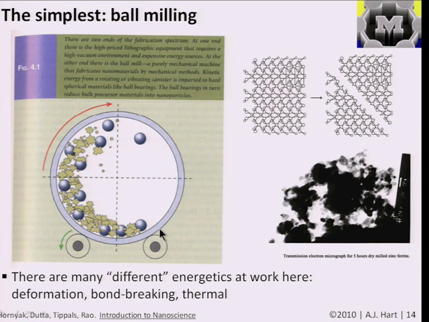And this isn't something we'll talk really more about, but I wanted to make the point that in this case where you're kind of pounding something with a ball and making it into smaller structures, there are a lot of different energetics at work here. You're deforming the material, you're breaking bonds, because of friction you're dissipating energy thermally locally, and there are a lot of very small scale interactions that maybe this process isn't controlling, but are important to determining the size and shape of these structures. And you could envision a lot of the other processes we'll talk about as trying to isolate one of these interactions or have better control over one of these interactions to make structures more precisely and in a more organized fashion. But in principle, you can make things small just by taking something and dividing it up in the most brute force way.